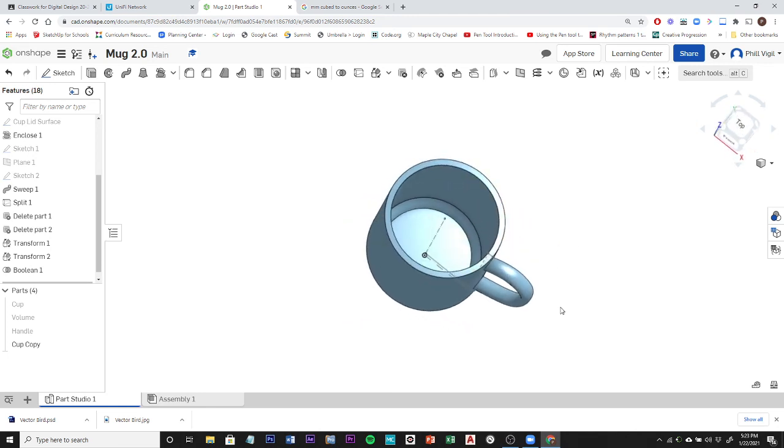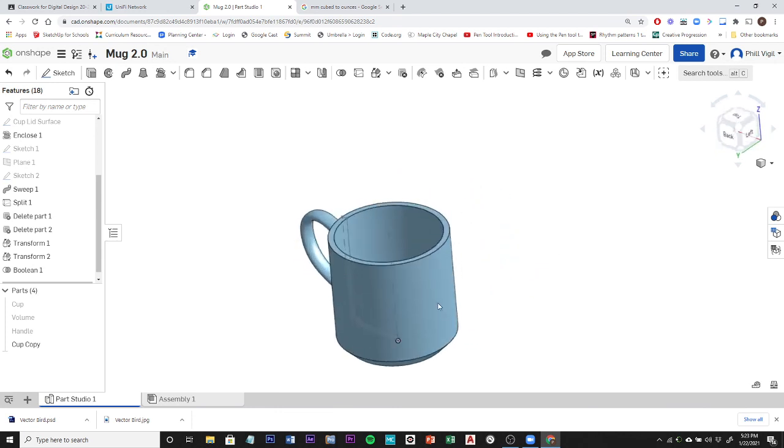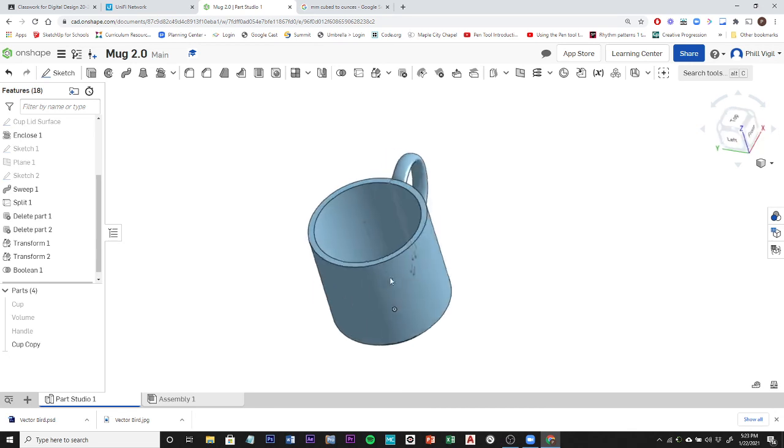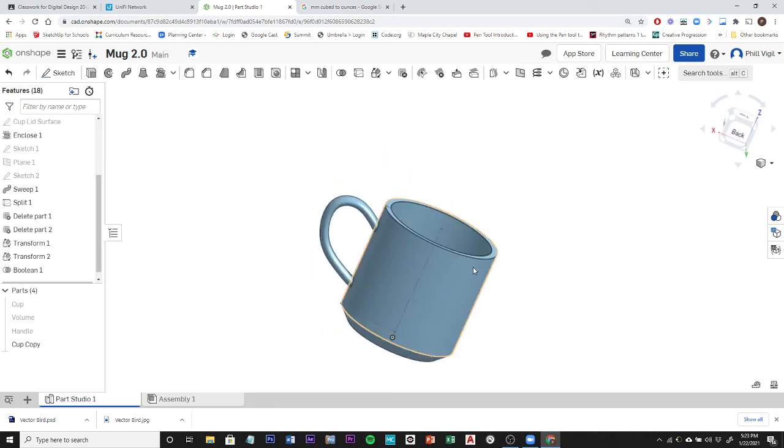And I don't want you to try to make the biggest cup in the world, because we don't have that much plastic to print with and it'll take hours to print. So just make something that you can call your own and maybe use in the future. That's it for this project.